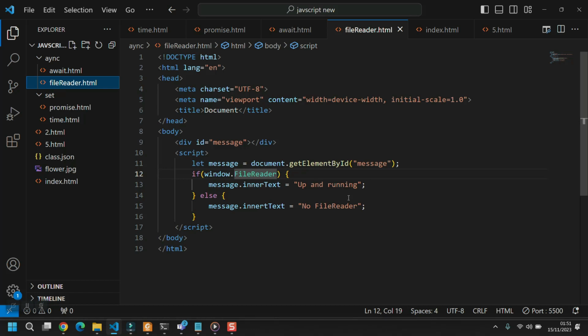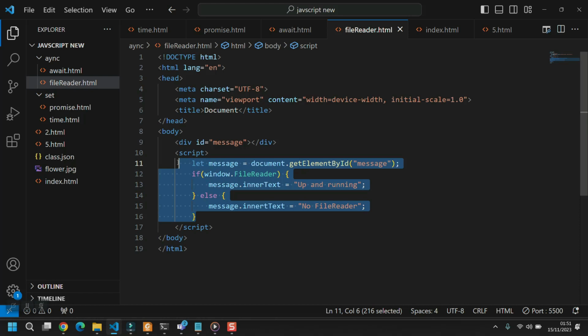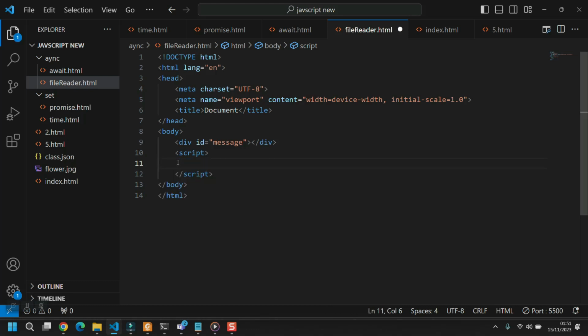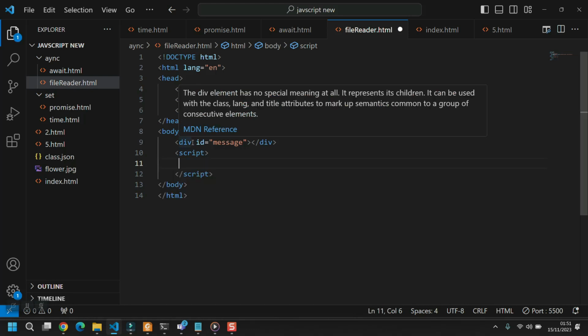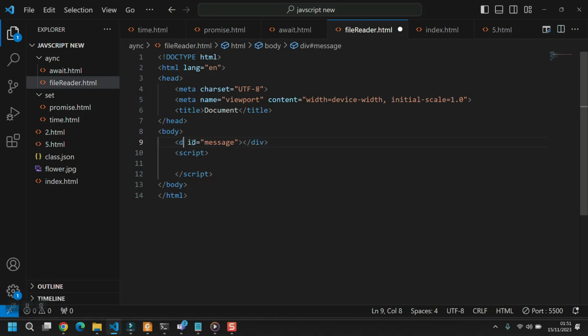How to upload files? Let's come into the real picture. Uploading files is simple. You just need to use an input of type file. Input is self-closing.